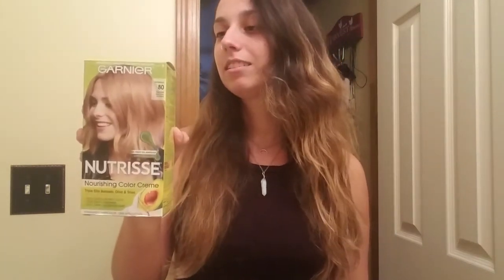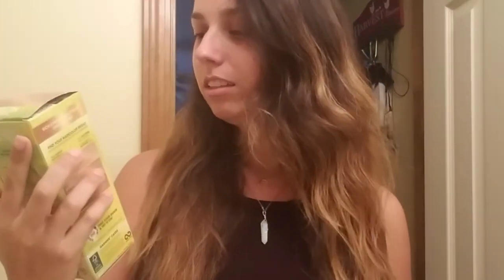So I love my length, but the color has just faded too bad. And I ain't got $200 to go to the hair salon. I'm broke. So what I'm gonna be doing today is this Garnier. And we're gonna see how that works. So in order not to mess this up, I'm gonna wait for Sydney and Natalia to come over so they can help me. Hopefully not ruin my hair. Really hope it does not turn out bad.